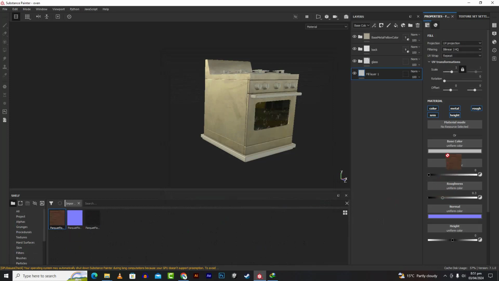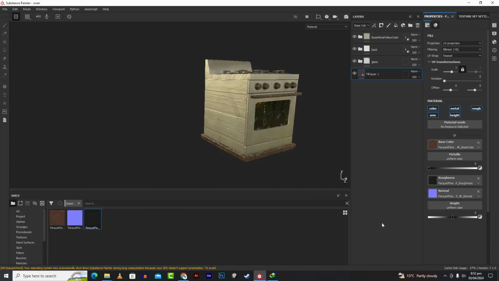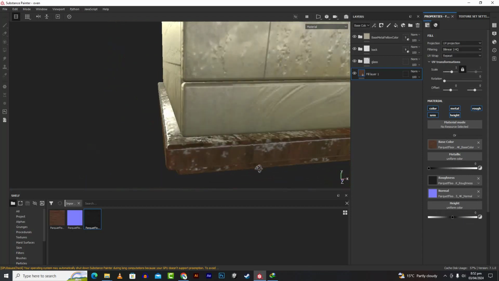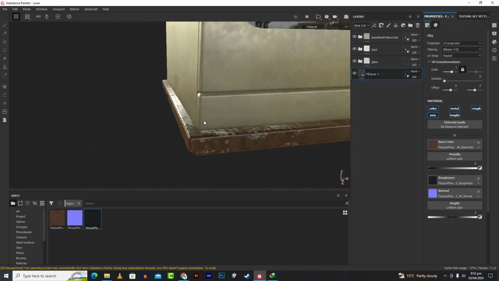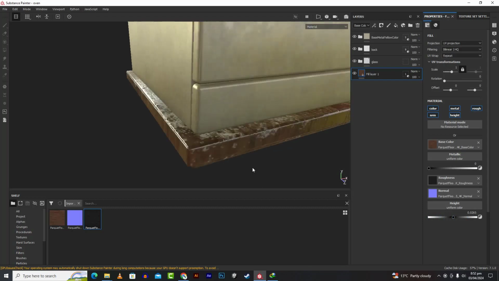We'll select the base color and add it to the base color. We will select the normal. If you have height maps and metallic maps, you can add those as well. For now we have a nice bottom texture, and definitely we don't need it on all. Exclude all except this, and now we have a nice texture over here. Definitely we don't want it to be more metallic, so for this texture we can add the roughness variations if we want, but I think for now by default it is good. We will keep it like this.